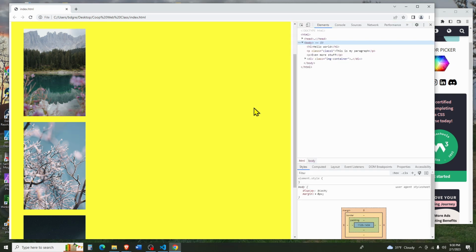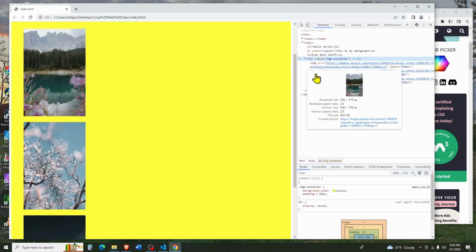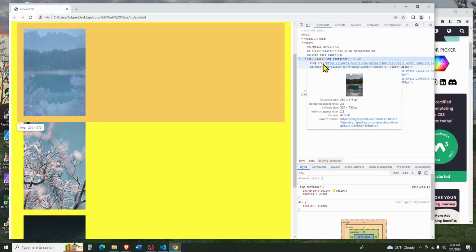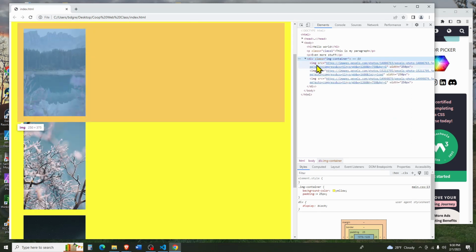Okay, and we come back over here and we open up our DevTools, Control Shift I, or Option Command I on Mac, and we can see our image container here. If we're under elements, we can see our image container, and if we open that up, there's our images. So we can see they're blocks. And if you highlight this image, you'll see it changes color over here to that orange, and it's showing you that's the total element, right? And so it extends all the way across.